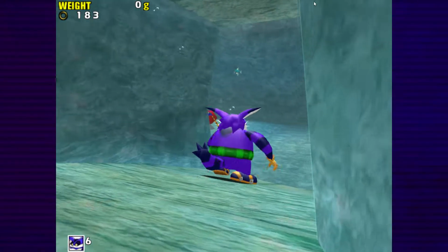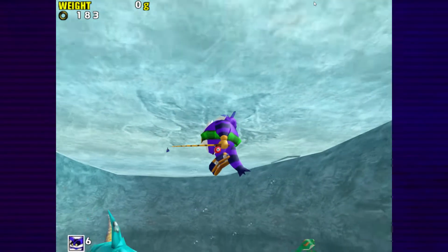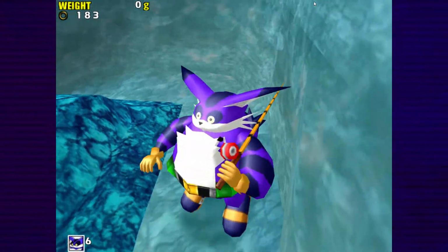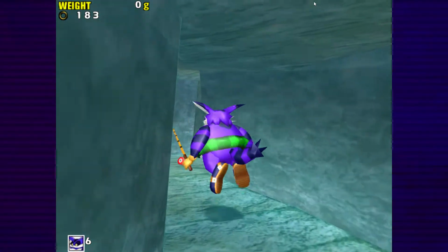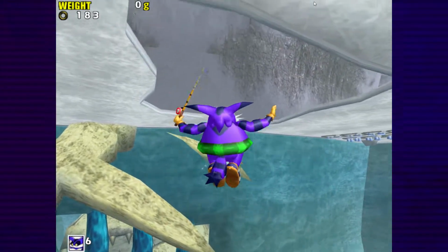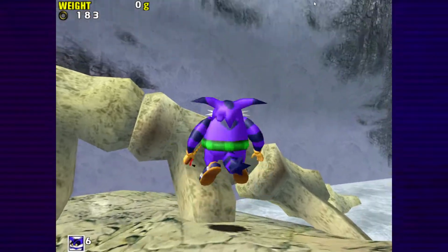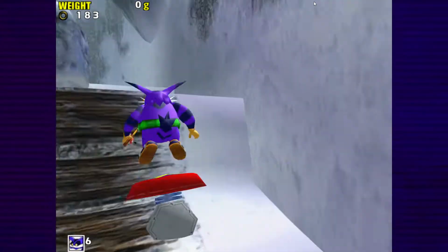Right, will a spring get me out of it? Apparently not. Is there another way out of this? Oh, figure out where this is then. It's through what seemed to be a wall. So I don't know. Go through what seems to be this wall here. What am I missing?